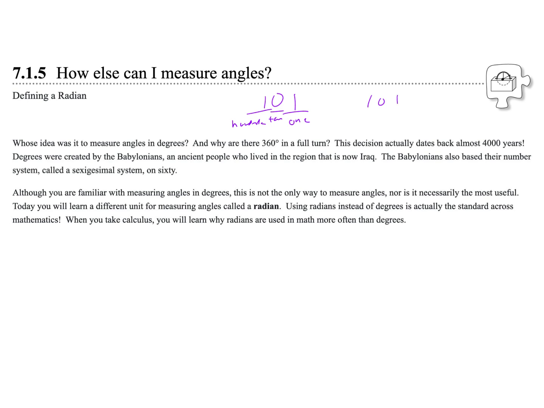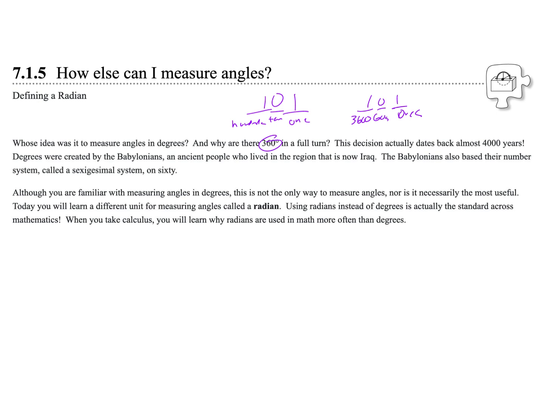So 101 in base 60 would have been 1 in the ones category, 0 in the 60s, and then whatever 60 squared is, 3,600, I believe. 1 in the 3,600s. So that's what they mean. That's why they did stuff in 360, because you could split 360s into 60 pretty simply there. So if you're like me and super awesome, you think stuff like that is super nerdy and super fun, but that's why we have it.